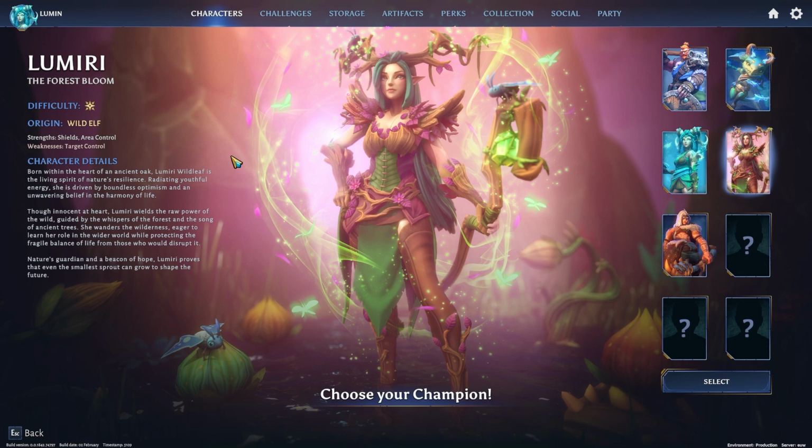Born within the heart of an ancient oak, Lumiri Wildleaf is the living spirit of nature's resilience. Radiating youthful energy, she is driven by boundless optimism and an unwavering belief in the harmony of life. Though innocent at heart, Lumiri wields the raw power of the wild, guided by the whispers of the forest and the song of ancient trees. She wanders the wilderness, eager to learn her role in the wider world while protecting the fragile balance of life from those who would disrupt it. Nature's guardian and a beacon of hope, Lumiri proves that even the smallest sprout can grow to shape the future.